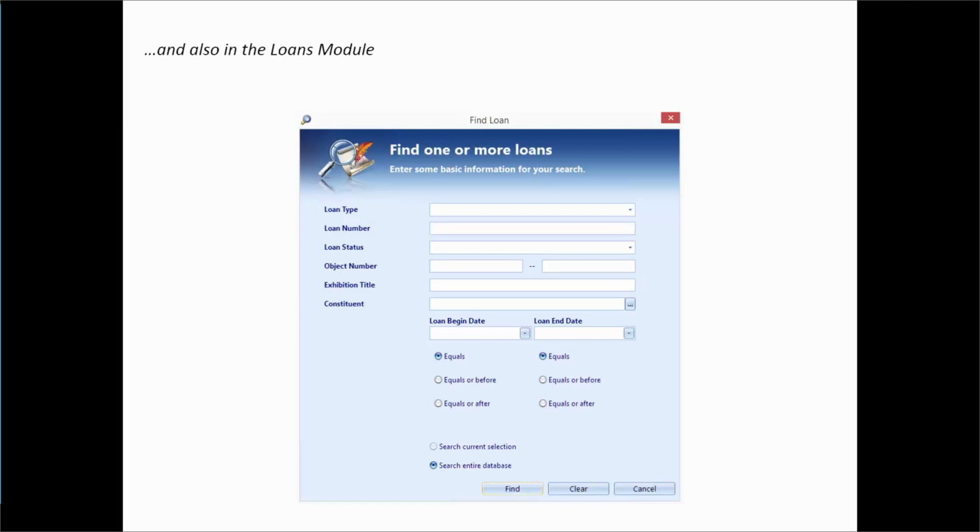So if you want to find all of the loans linked to the exhibition called Seats, then you could type that in and find all of those. So it's a relatively small thing. It did not take a huge amount of programming time or quality assurance testing, but I think this is going to be very useful.